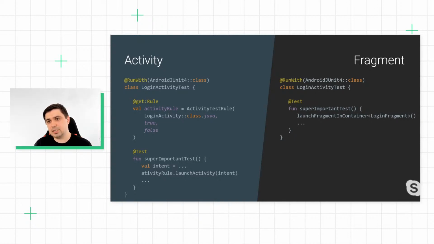Speaking about testing fragments in isolation, we can use a method from Espresso, launch fragment in container, and put our fragment. In practice, under the hood, the simplest activity will be created with one fragment, and our fragment will be inserted into this activity. So in this case, it will be pretty simple. Right now, we have a predefined command for it because a few years ago we had to do it manually, and right now it's part of the framework, which is always good.